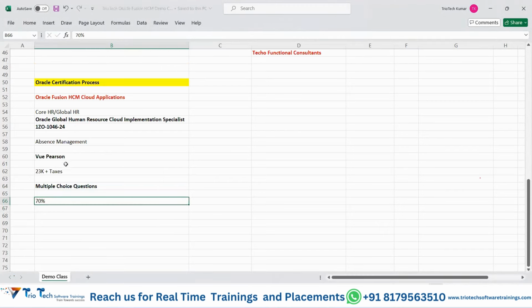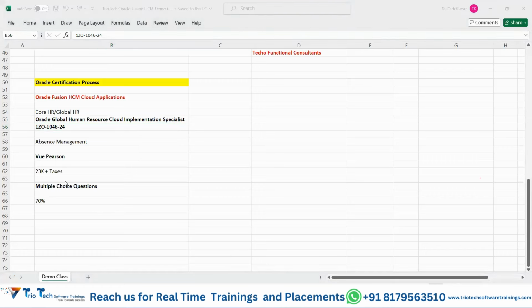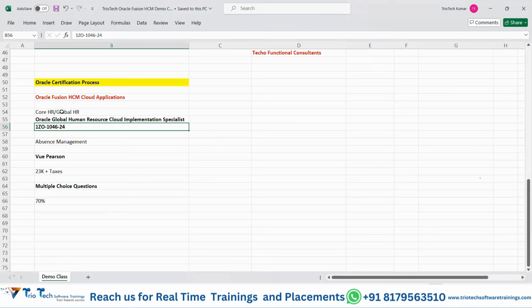So as I told you, this is a non-refundable deposit, team. Module wise, Oracle will conduct the exam. And every year, the paper will be updated, team. 2024 is currently going on. Next year, 2025 paper will come. So how many questions in each module? It depends upon module to module. As I told, in Core HR, 95 to 110 questions you might expect. In absence, 50 to 60. In payroll, you have 70 to 80. It depends from module to module, team.